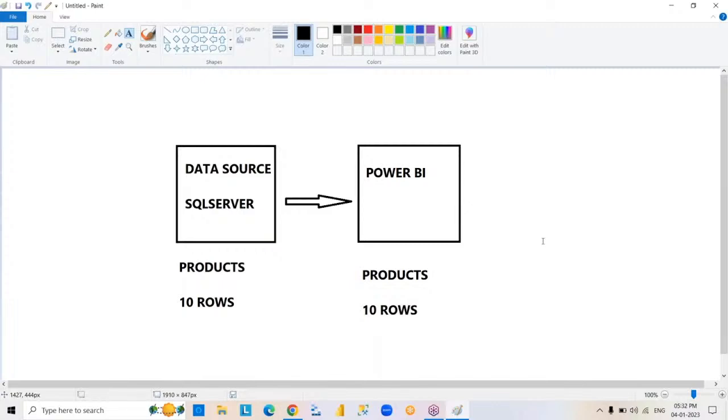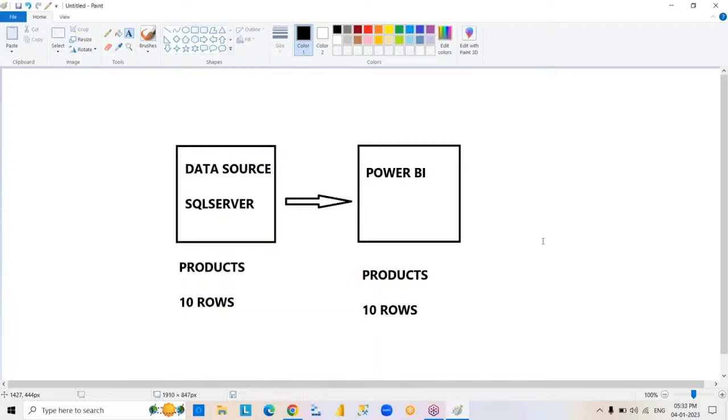Excel files, Notepad files, Word files, WordPad files. Like this, we have different types of files. Whether you retrieve data from databases or files, you can use import.